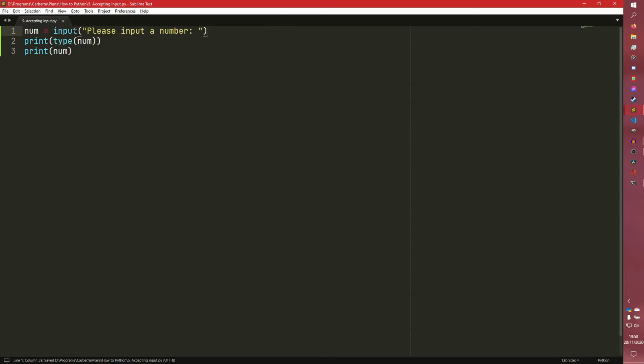There's honestly not a lot else to talk about inputs, to be honest, because they are pretty simple and straightforward. The one thing you do need to know is that it will wait for an input, so it won't actually advance until you do it. You can just give it nothing at all, so you can just hit enter and do all that fun stuff. We're not going to do any sort of input validation at the moment, because that comes with if statements and stuff, which we're doing in a later video. But yeah, that is a particularly short video about how to take user inputs.